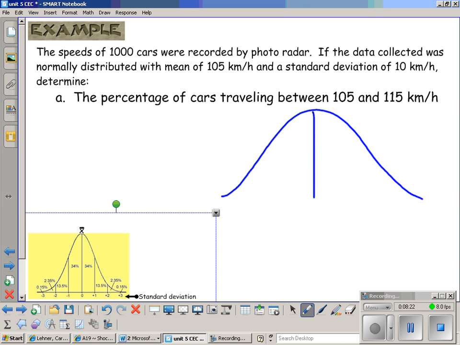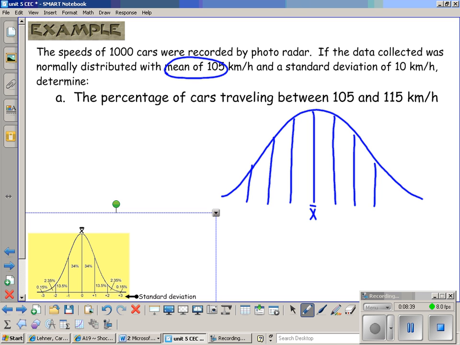And what we know is that we will always have our mean, and we will always have 3 values to the right and 3 values to the left. So we can always start by drawing a normal distribution this way. This question tells us that our mean is 105. So we can place 105 in the mean spot. Standard deviation of 10. So what we do is we go 105 plus 10, and we get 115. Add another 10, 125. Add a third, 135. Repeat the process. Subtract 10 to fill in our left-hand values.